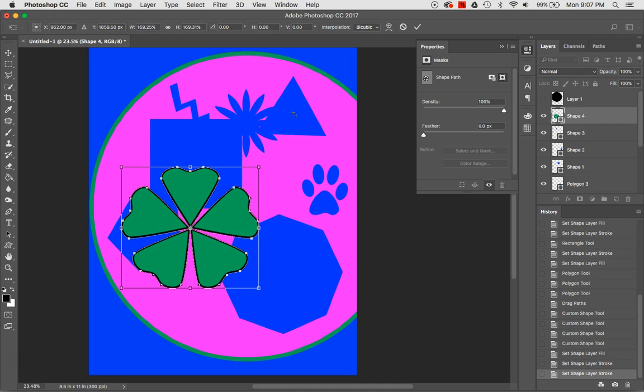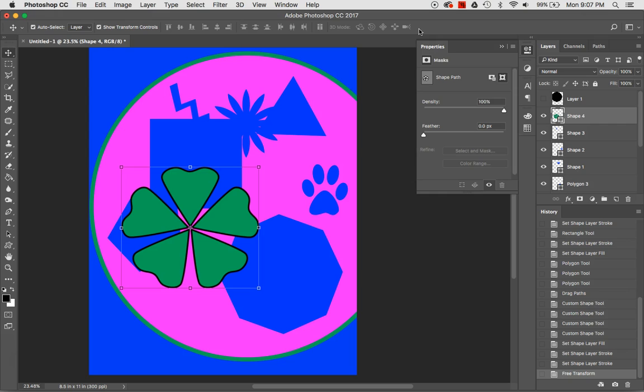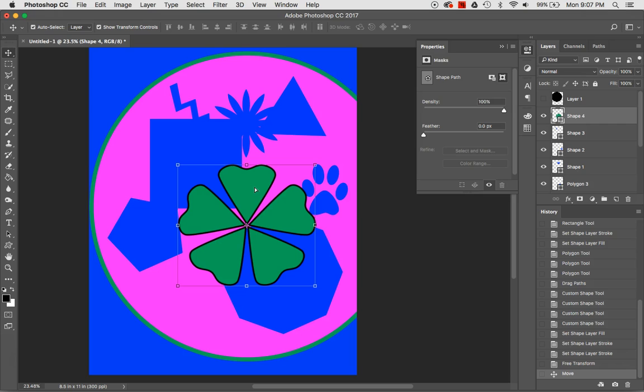Unlike pixel-based images, these vector images can be grown and shrunk repeatedly with no risk of loss to quality whatsoever. This shape tool function can be used for a lot of different ends and can be applicable for a number of means that we'll get to throughout the course of the class.